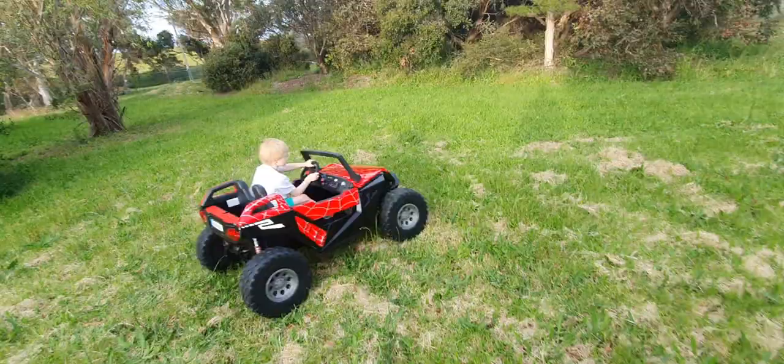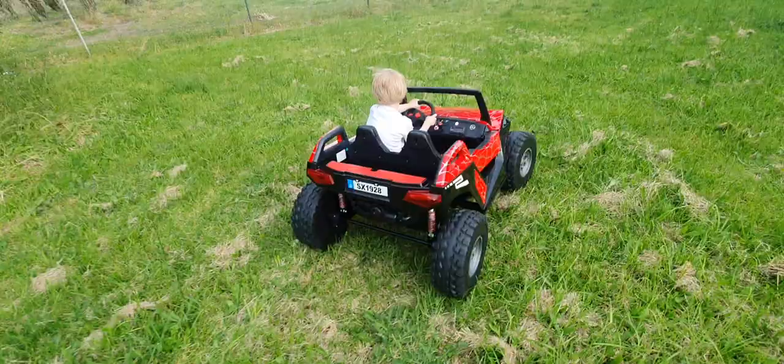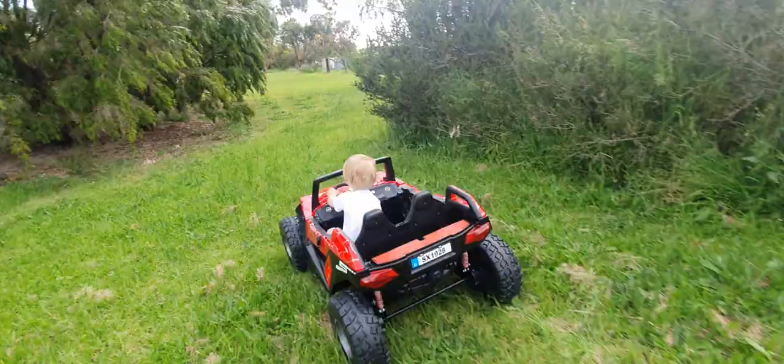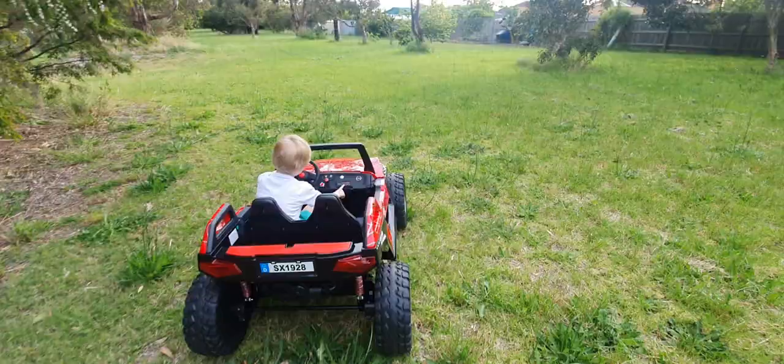Look how long this grass is and the things going through it. 400 watts, four-wheel drive. It's got a motor on each wheel. It's fantastic. That's exactly what I need for out the back here. Got this other car off the neighbor, and it was only rear wheel drive, and I think it had one motor on the rear, and it wouldn't go through all this long grass. So for a little bit more money, a few hundred dollars more, you get a car that has a motor on each wheel.